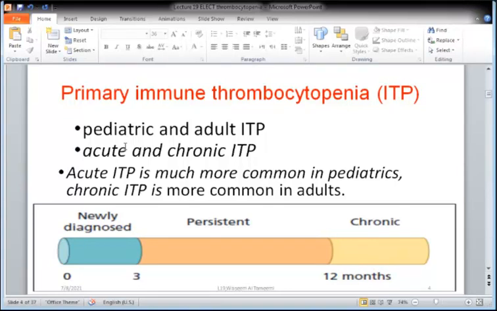Epidemiologically, it was being demonstrated that most of the acute ITP are pediatric ITP. So any case of immune thrombocytopenia in pediatric age groups may fit into acute onset ITP, which is associated with a very high rate of spontaneous remission, self-limiting without any chronicity, while the chronic ITP is commonly related to the adult ITP. So many of the adult cases of immune thrombocytopenia will run in a chronic course.